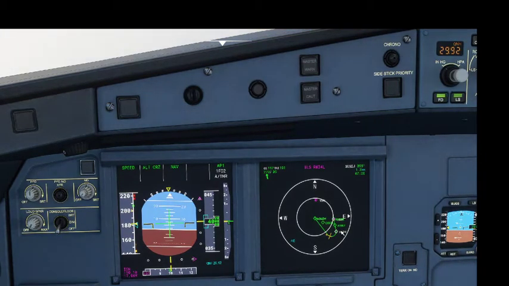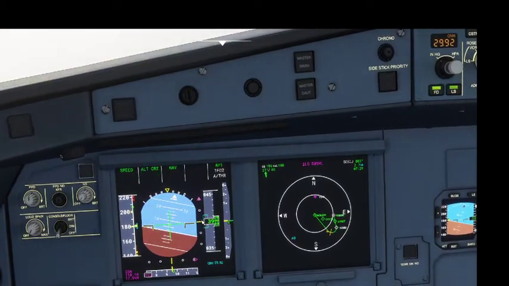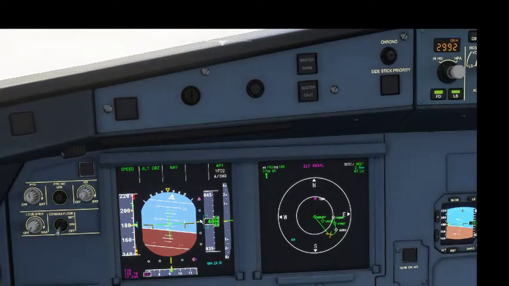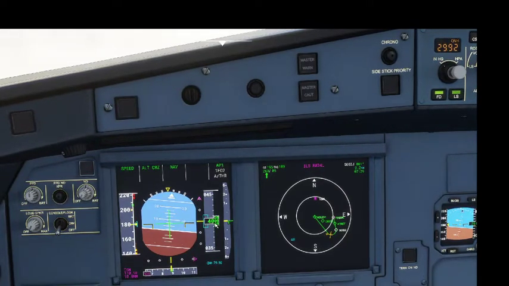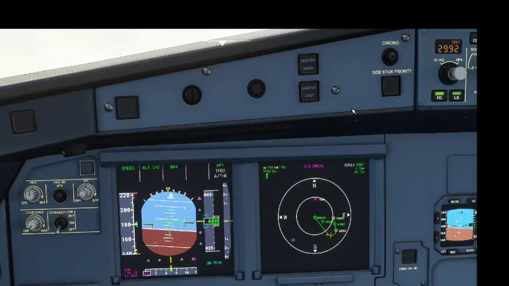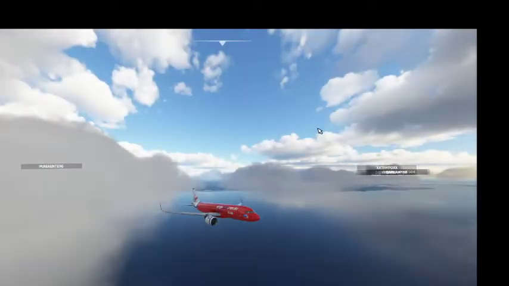And once this other diamond starts dropping, once it gets right on the center here, you press the approach button and that'll get you onto the glide slope. You'll see the altimeter start to come down, aiming itself to the runway. But anyway, when we get to that, I'll show you. So, see where we're at.